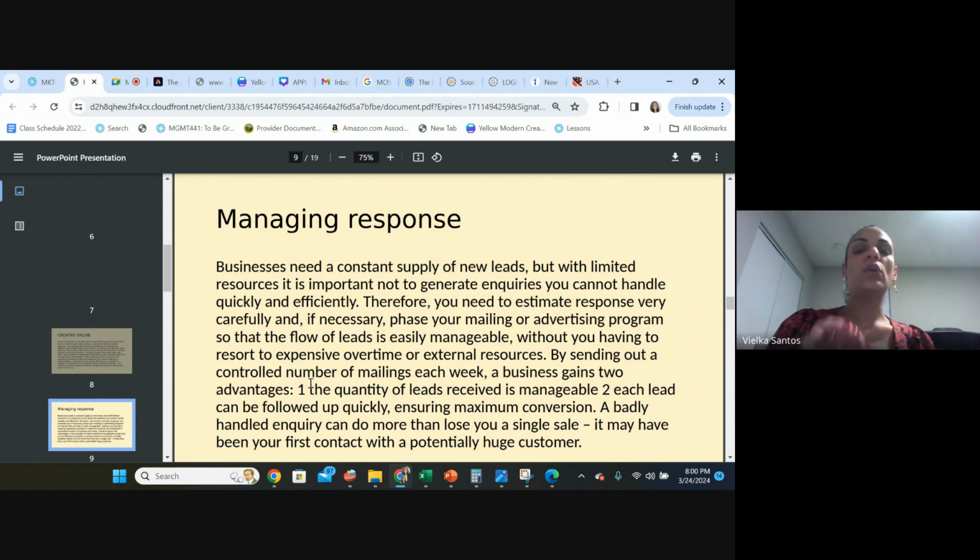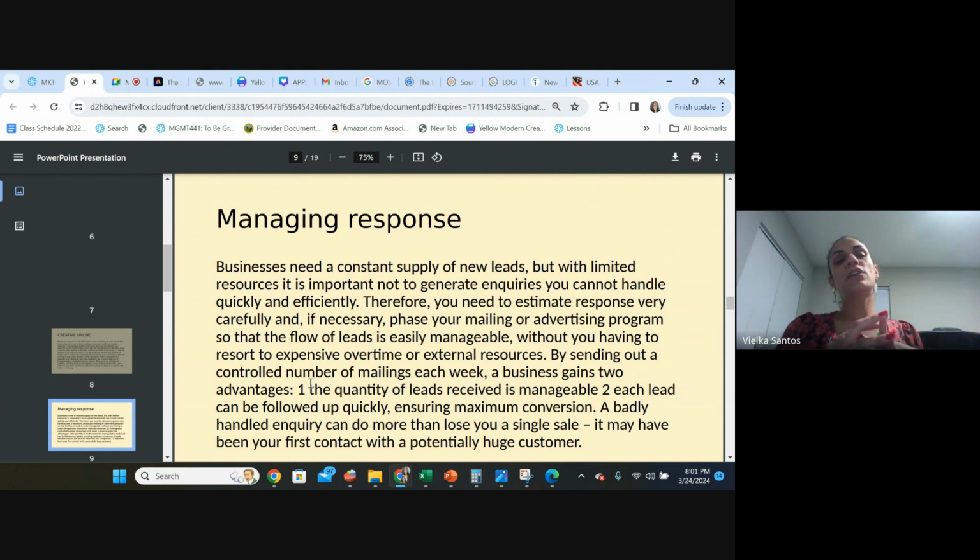By sending out a controlled number of mailings. But mailing, why now? You have your social media tools with which you can create certain newsletters, certain advertising, and broadcasts. That's why I am telling you to have WhatsApp Business, because with it you can broadcast and send messages to them. That's how you manage response. Another, more modern way, especially if you are starting your project and you have a small or medium business where you have to deal with many things at the same time. This is a great way.